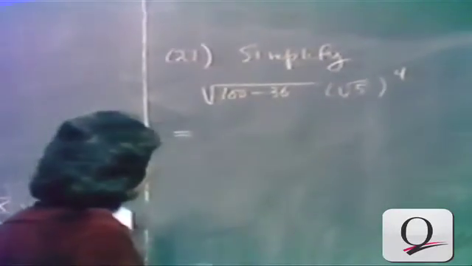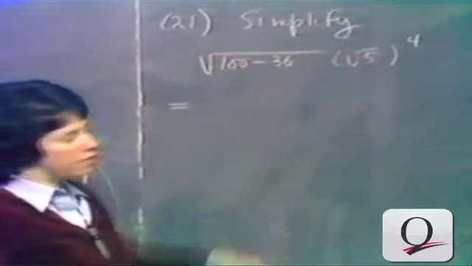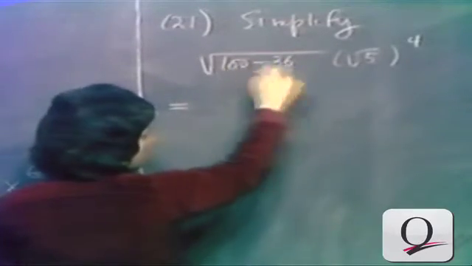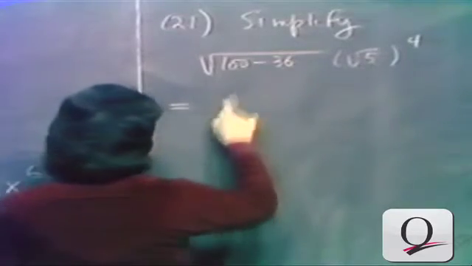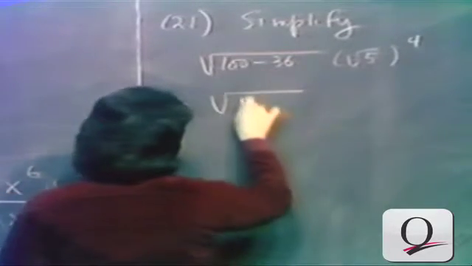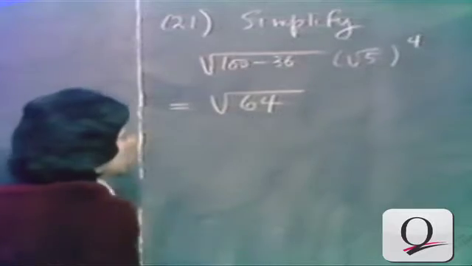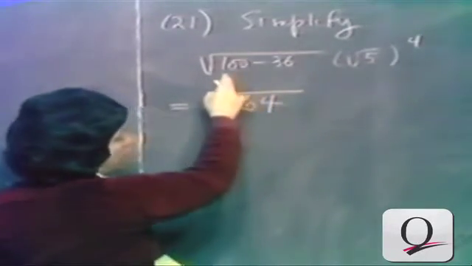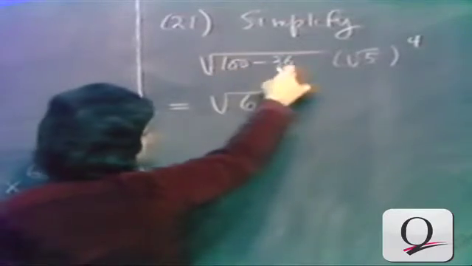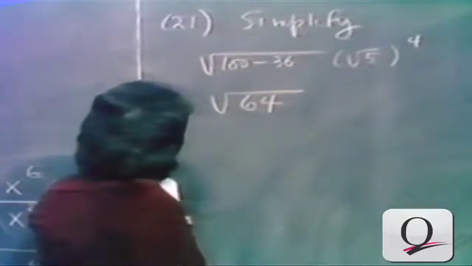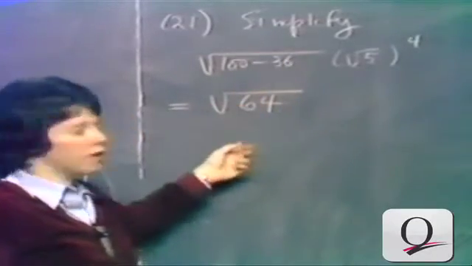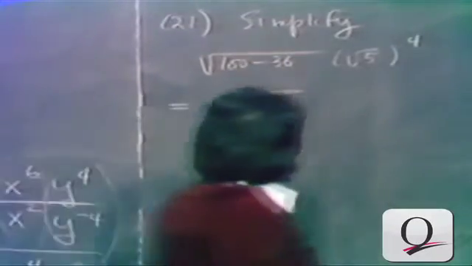First of all, this is not the square root of 100 minus the square root of 36. You can't break it up. You can break up products or quotients, but not sums and differences. You have to just say 100 minus 36 is 64. The square root of 64 is going to come out to be 8. If you tried to break it up separately, the square root of 100 minus the square root of 36, you would have gotten 10 minus 6, or 4, which is not the right answer.